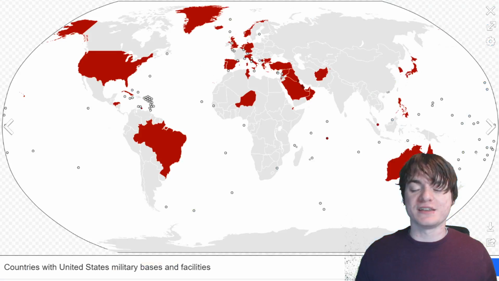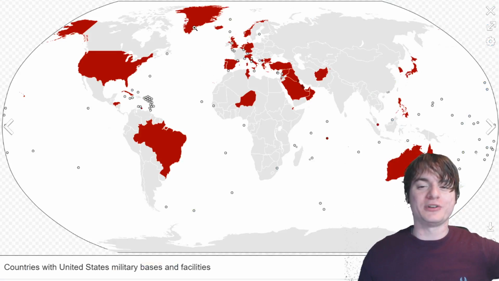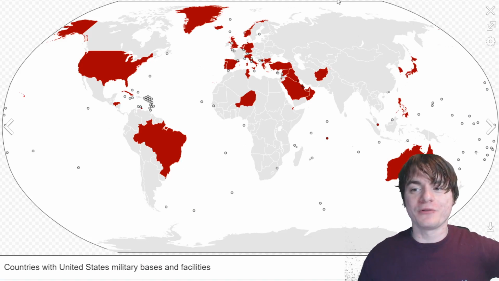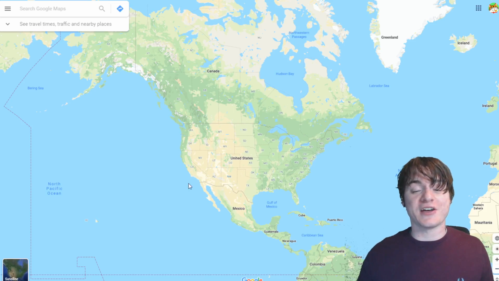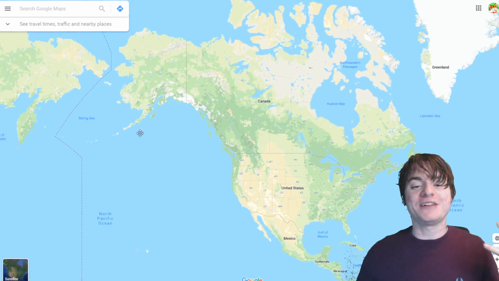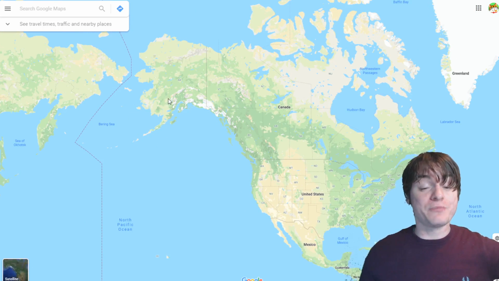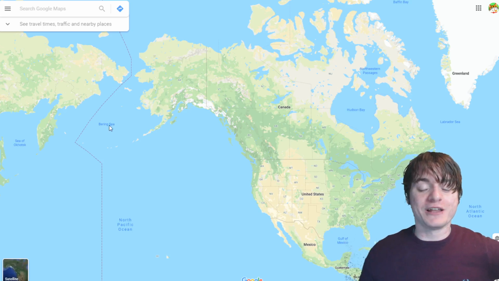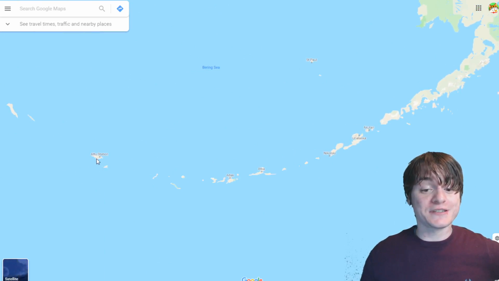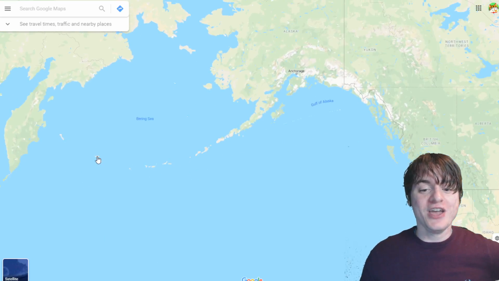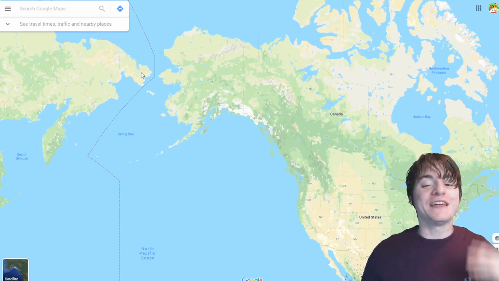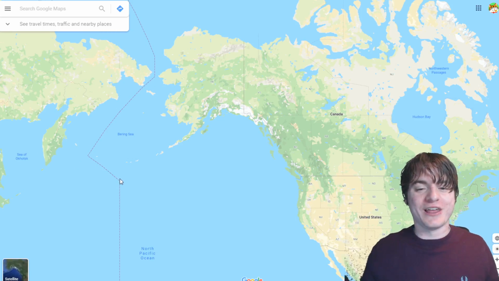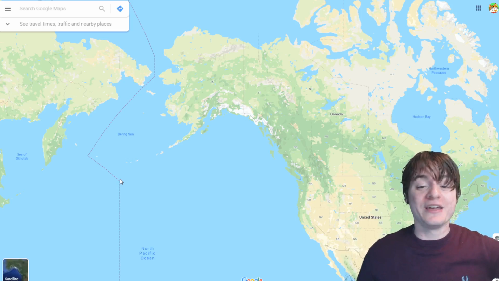And obviously we'll just discount the military bases, which are all over the world and are kind of like parts of America. We'll just say they don't count. Okay, ignoring all of that, America is still not contained entirely in the continent of America, partly because the boundaries of continents are drawn around the political side of things. So if you look at Alaska right here, you can see how Alaska goes as far west as Attu Station right here, which is to the west of a lot of Russia. They literally draw the international date line around it, which kind of goes to show that we kind of make the reality what we want from it based on the territories.